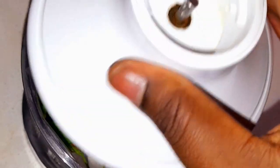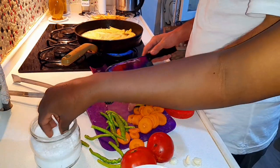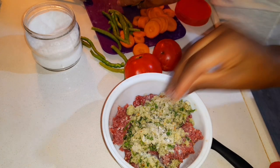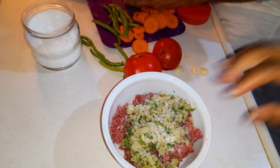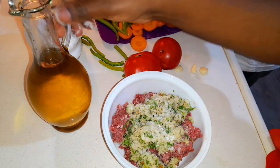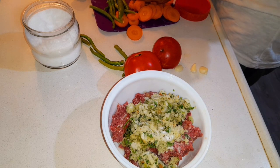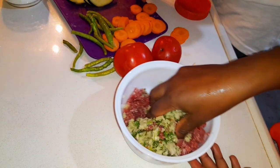In today's video we are cooking this delicious meal called kizatma. Kizatma in Turkish is a combination of potatoes, chilies, carrots, and also kofta. As you can see, I'm mixing some onions, some coriander, some salt, and some minced meat together, so that I can mix them all together with some olive oil. Then I'm going to be making this Turkish meal — we call them kofta. Kofta is just a mixture of minced meat with other spices.